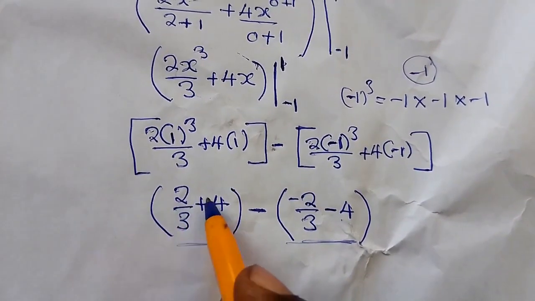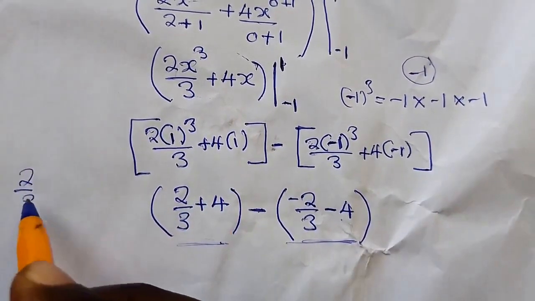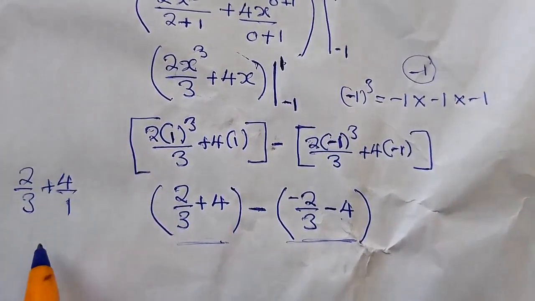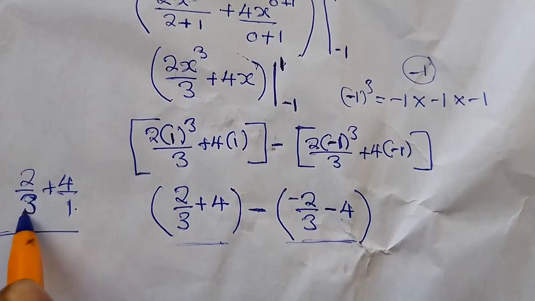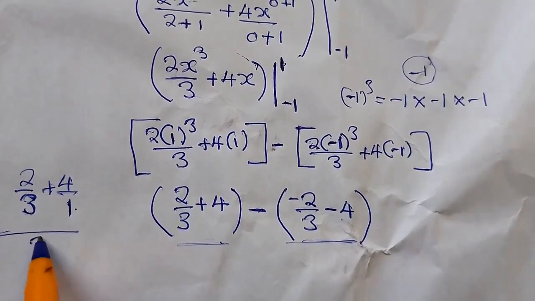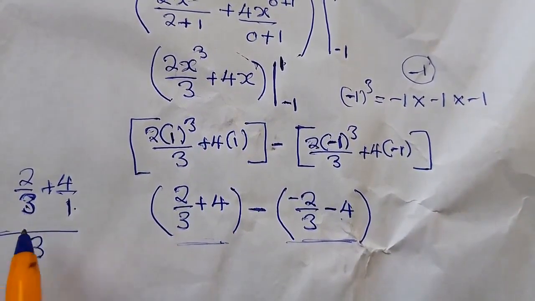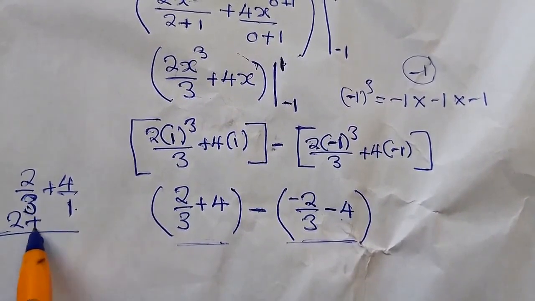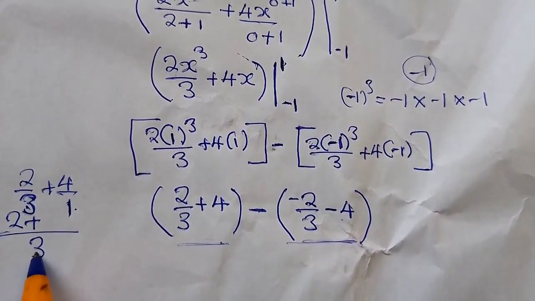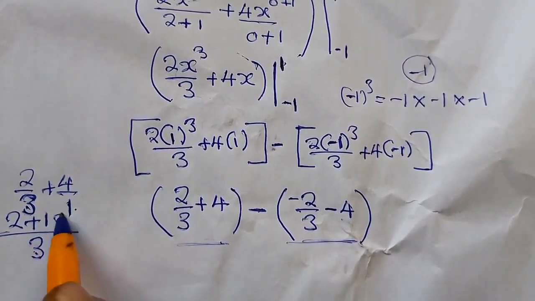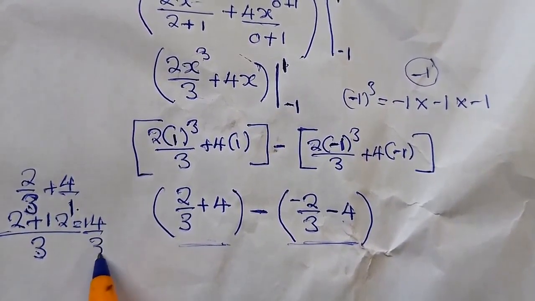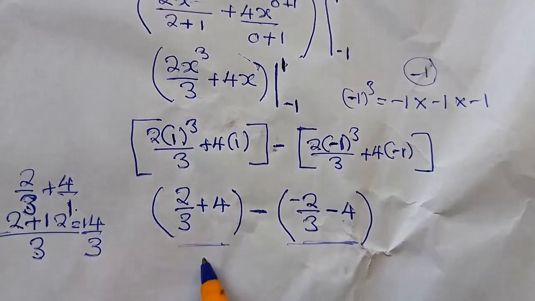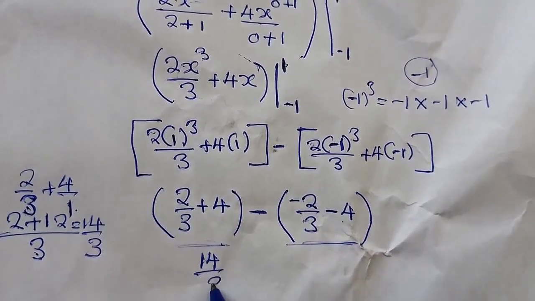With this now, you work out this. How do we work out this? You say 2 over 3 plus 4 over 1 there. Put 1. Then what's the common denominator where 3 and 1 can go into? It is 3. 3 into 3 is 1, times 2 is 2. Plus 1 into 3 is 3, 3 times 4 is 12, which is equal to 2 plus 12, that's 14 over 3. So it is the answer here: 14 over 3.